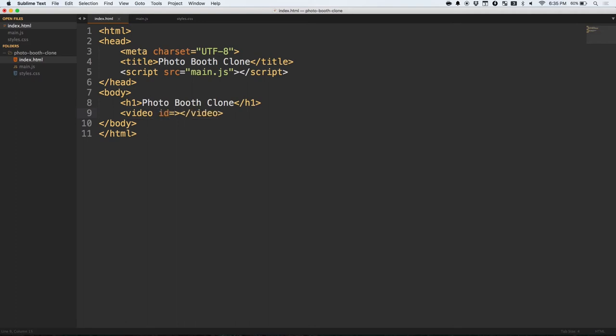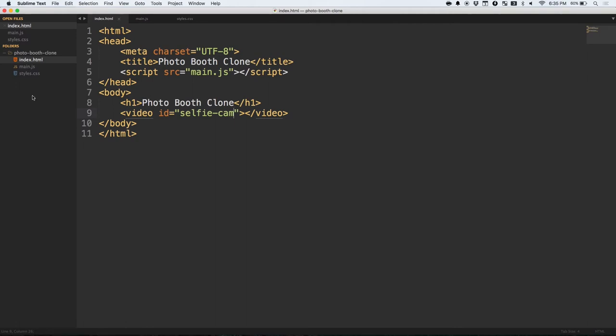An ID is a unique identifier that should only exist once in an HTML document, and you can use it to reference a specific element. The ID for this video, what should we call it? This is where our face shows up, so this could be the selfie cam. So let's call this selfie-cam, all right? So we have a video called selfie cam.